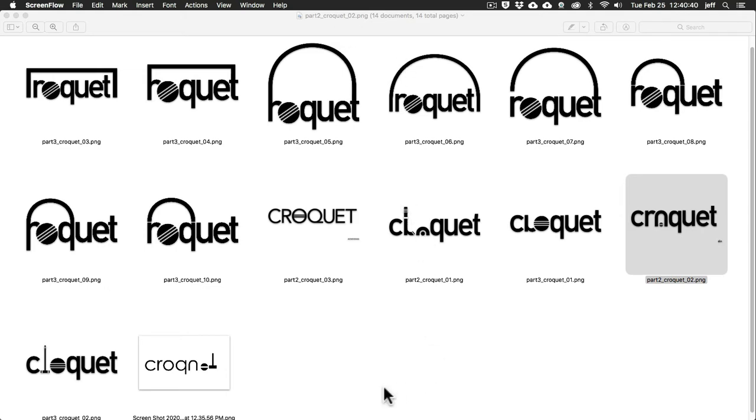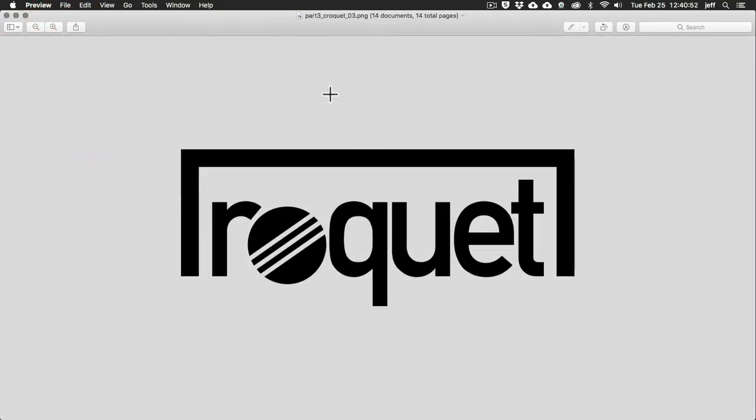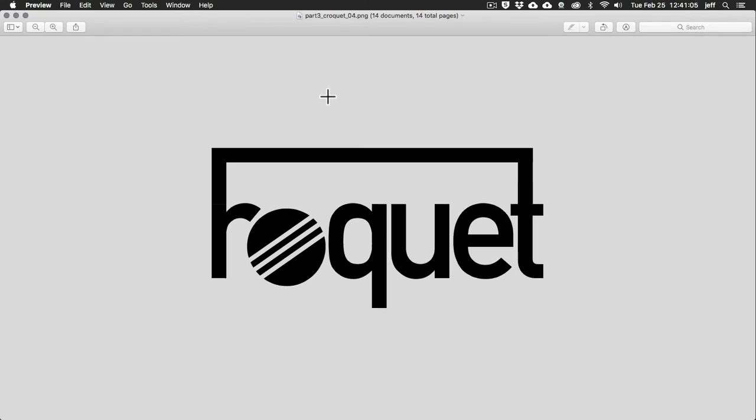So we'll look at two case studies. And this first one, obviously the word's croquet, and the student was really struggling, right? If we take a look at the first design, trying to make the C turn into this angled bracket, which the croquet hoop doesn't even look anything like that. So that's really struggling, right? So then trying to tighten it up, it's still not working, right? The hoop doesn't look like that, and now we don't even have a C.